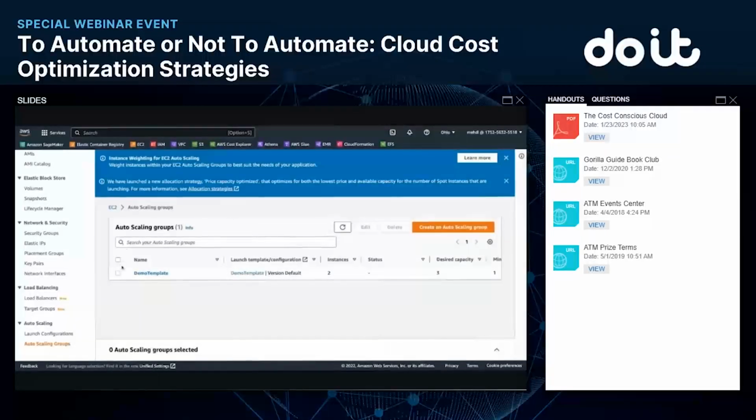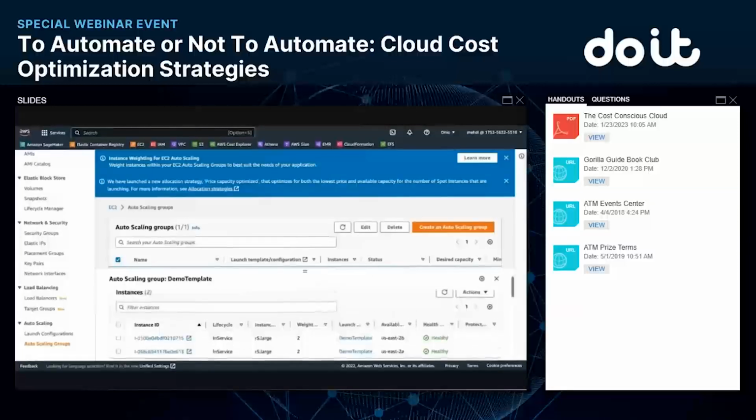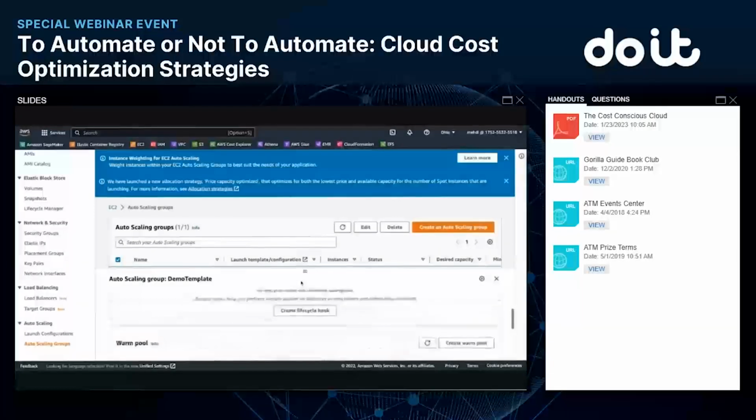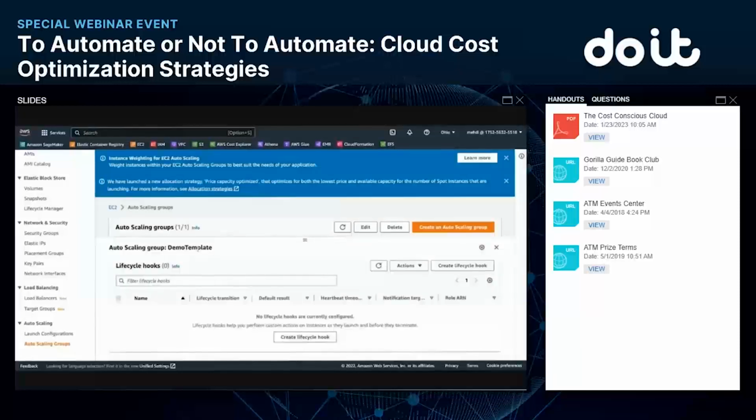So let's go back to the autoscaling group. Let's tick in front of the autoscaling group we just created, and let's click on the tab Instance Management. So here we can see that we have 2 healthy instances in service, and right now we would like to create a lifecycle hook.